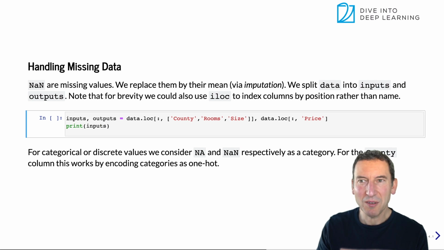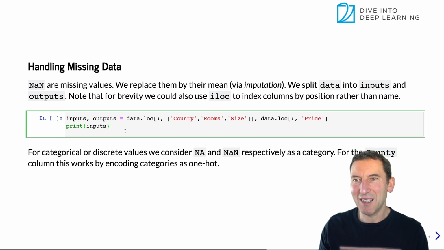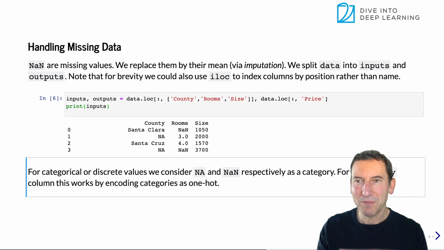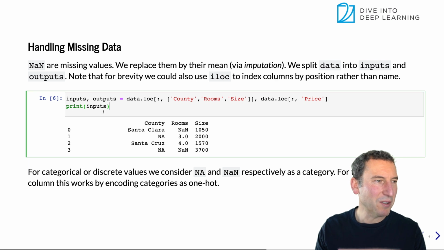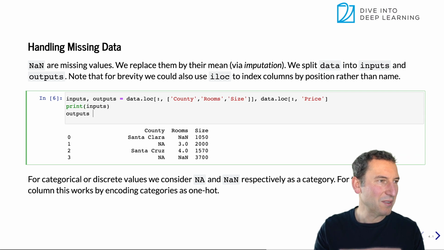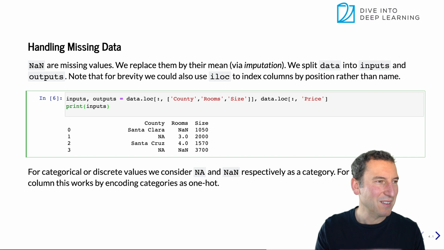Okay, now we have a couple of cases where we have missing data. So let's first split the data set into inputs and outputs, because we want to estimate the price from the inputs. Okay, we can do that. By the way, we could have also done the following thing, right? We could have also set outputs is data dot price. That would have worked just as well as data bracket price. The only reason why we did it the other way around is because it looks a little bit more consistent, but there's nothing to prevent you from doing this. In any case, there we go.